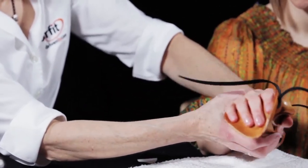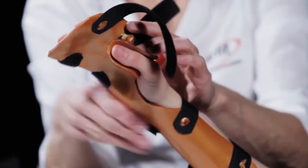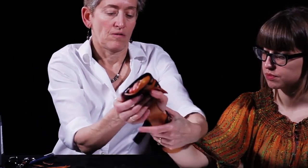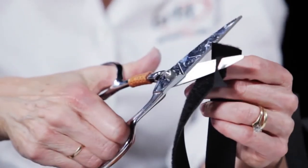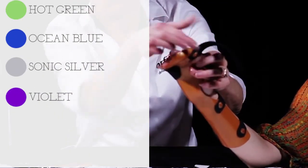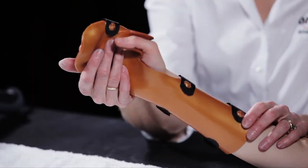Place the orthosis back on the patient to check the fit and trim the straps. The orthosis should secure the wrist in slight extension and the thumb in wide abduction while allowing the fingers to rest in slight flexion. Using Orfit Colors NS in all color choices allows you to make bright and bold therapeutic orthoses which your patients will enjoy wearing.